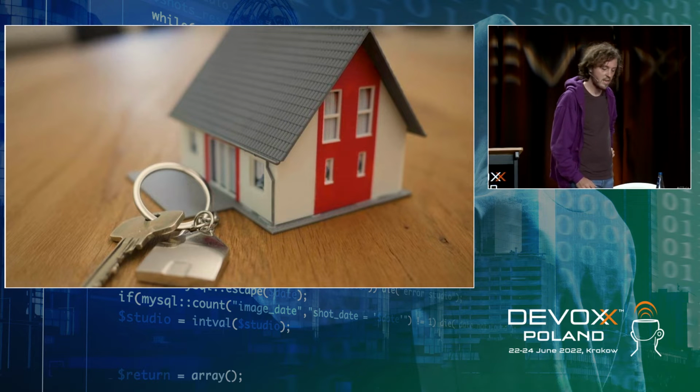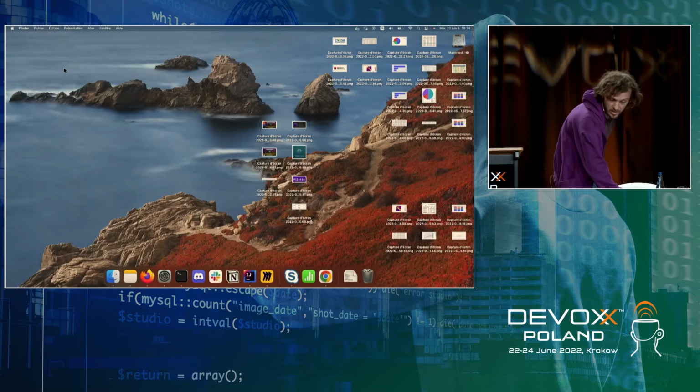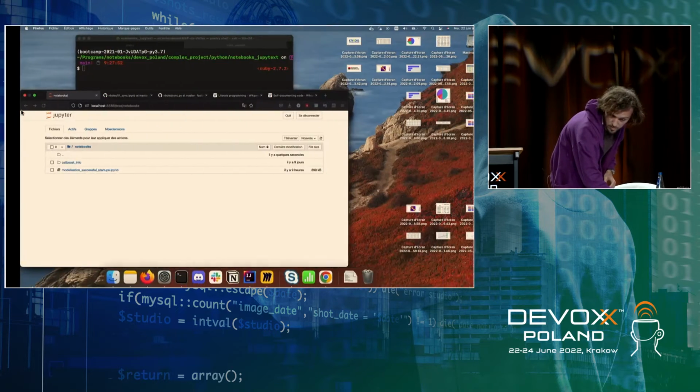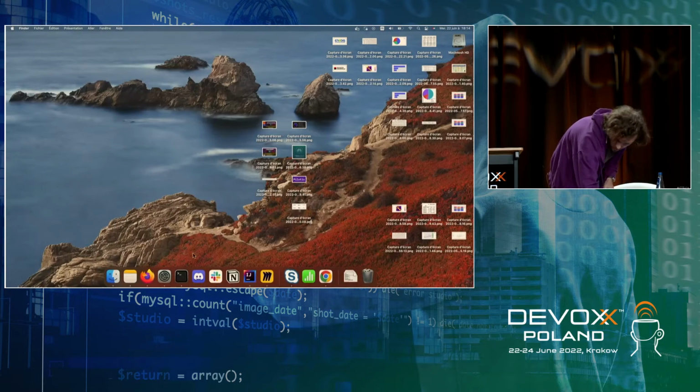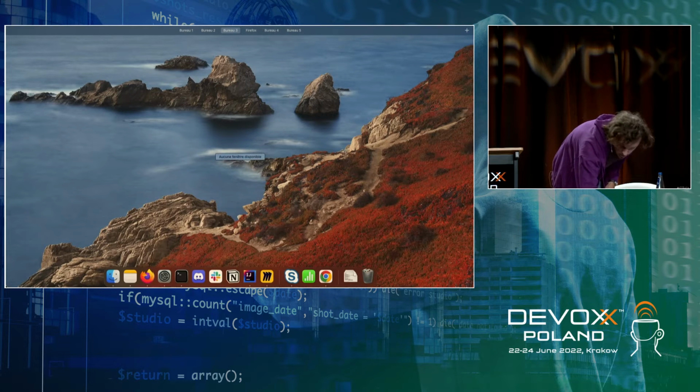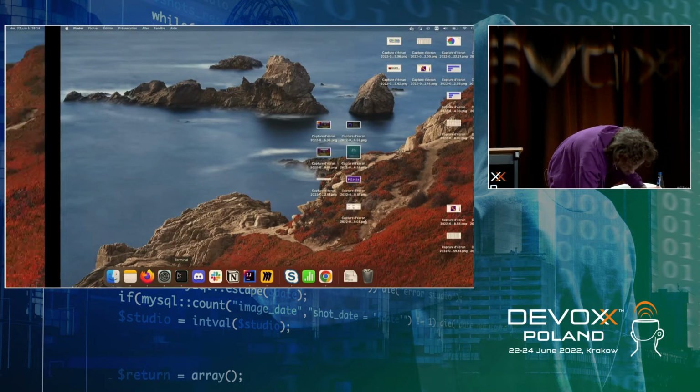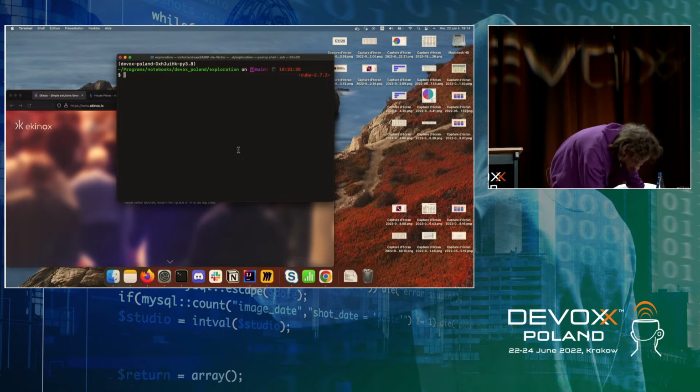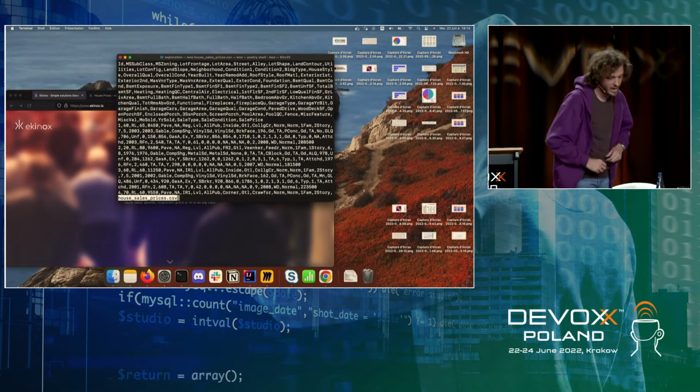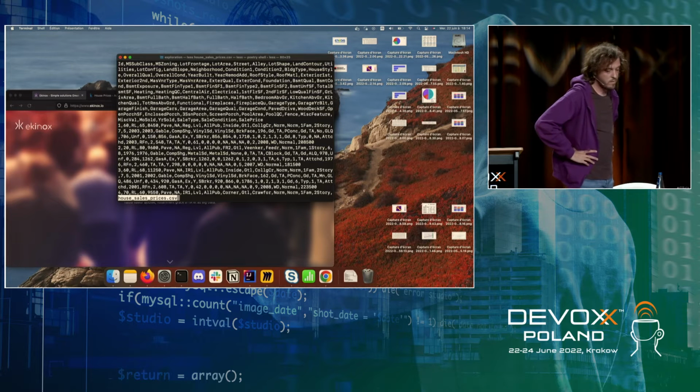So let's say you work for a real estate company, and usually in data, they like to give you some files, some CSV file with a lot of data.